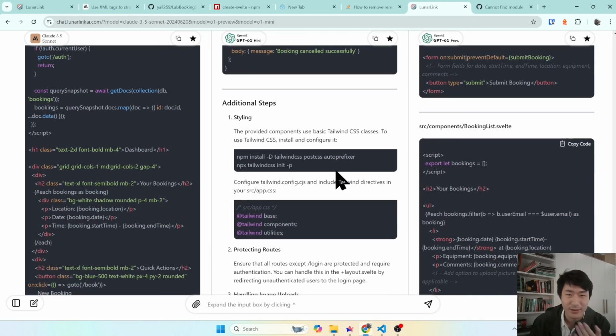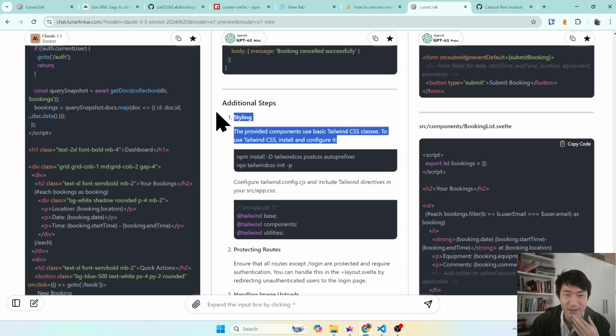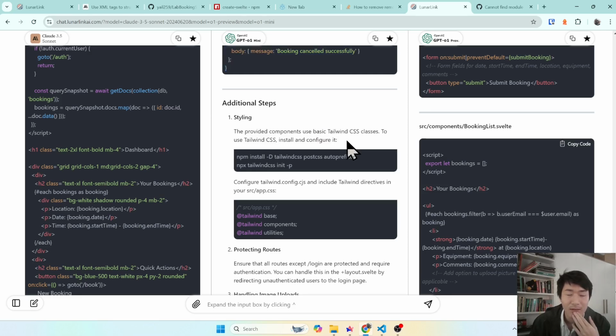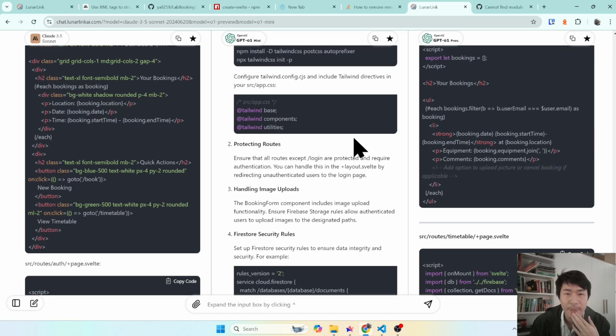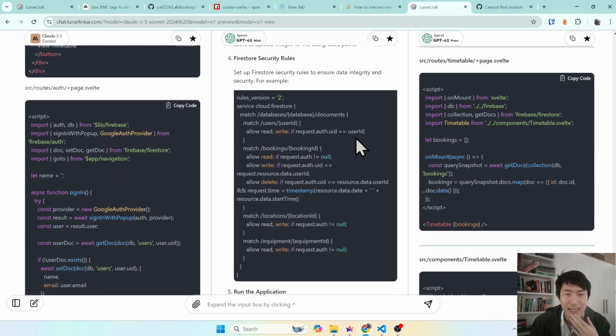Oh, here. So Tailwind, install Tailwind. Oh, actually, never mind. It did it. So that's wonderful. It did install Tailwind. Okay, so and here it says ensure data security and secure.